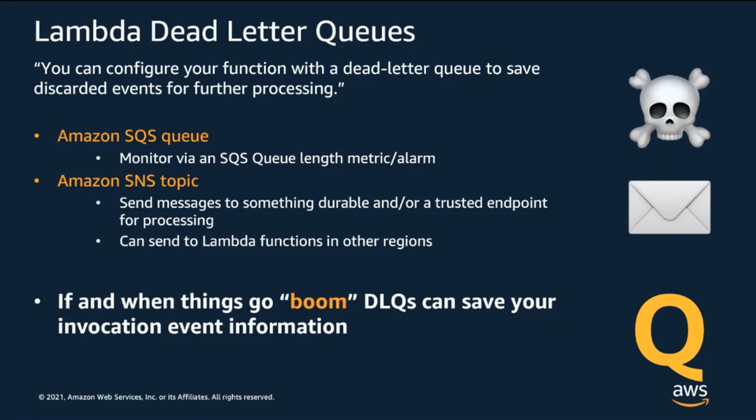They provide a way for failed events or messages to be captured and then sent to another system, which can store them for future processing. With DLQs, you can have greater resiliency and improved recovery from any failure that happens. Dead letter queues are useful because they make sure that you don't lose your event or data in the event that things go boom. For example, with SQS, let's say an event gets added to the queue. A customer places an order on your e-commerce website, and so that event gets sent to SQS. But then, oh no, there's a problem with your Lambda function, and the customer doesn't receive a confirmation email. So in this case, that message is going to be retried and eventually sent to the DLQ. So this allows you to process the message later instead of losing the message.